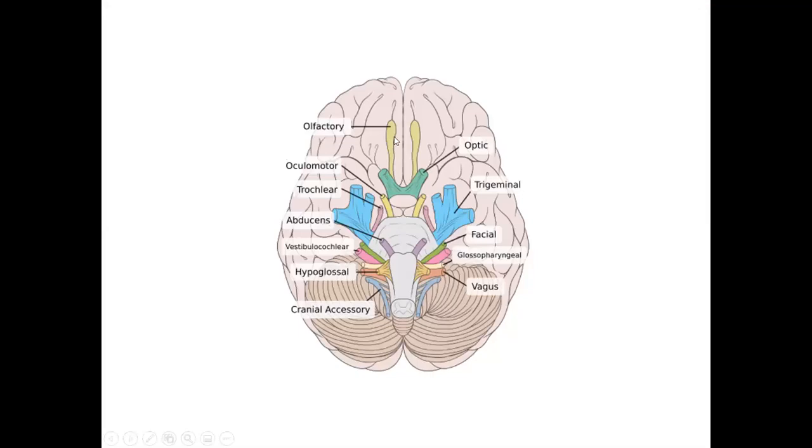So if you see, this is the olfactory, this is the optic, this is the oculomotor, which is originated from the midbrain interpeduncular cistern area. Then you can find out the trochlear, which originated from the backside of the midbrain and goes to the ambient cistern. Then trigeminal nerve, facial and vestibular complex in the CP angle, glossopharyngeal and vagus nerve complex, then accessory, then hypoglossal nerve. Okay, let's go one by one.